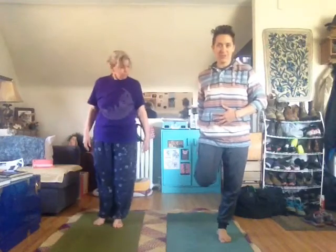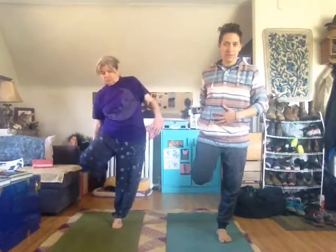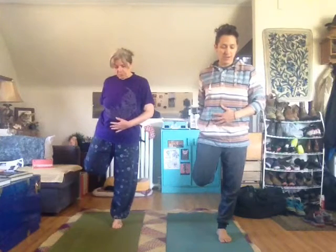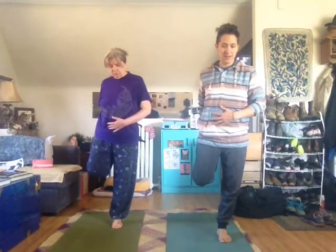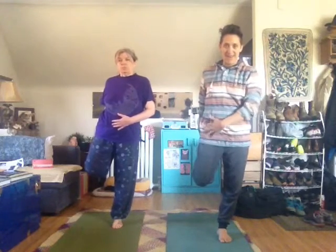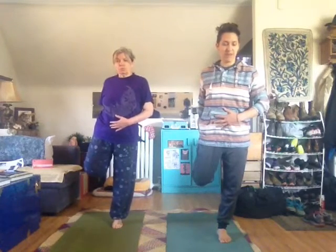One of these old ones, I'm sure you did it when you were training. This is a good hip and knee stretch. We'll just hold this for a minute. Try to breathe into that area. This is also a good preparation for tree pose, your favorite pose. If you're feeling grounded, or you want a deeper leg and hip stretch, you can push your leg back a little bit and hold it in your hand.